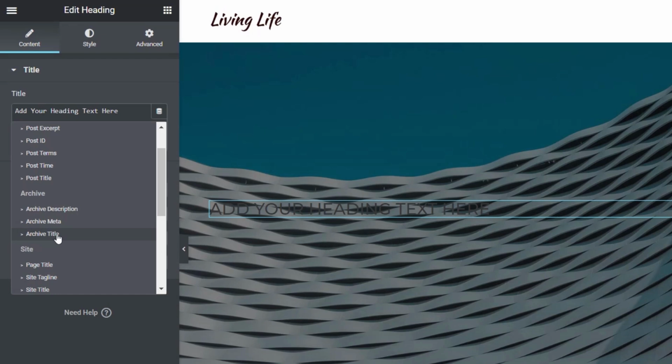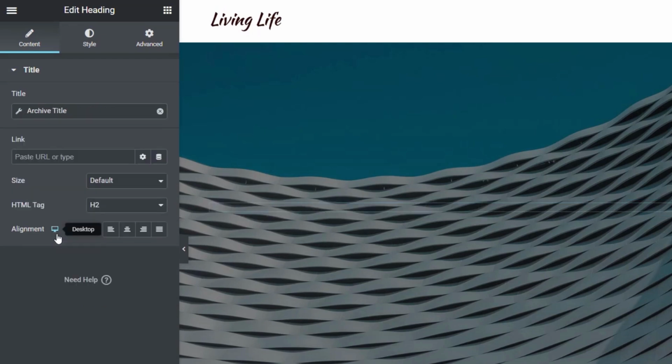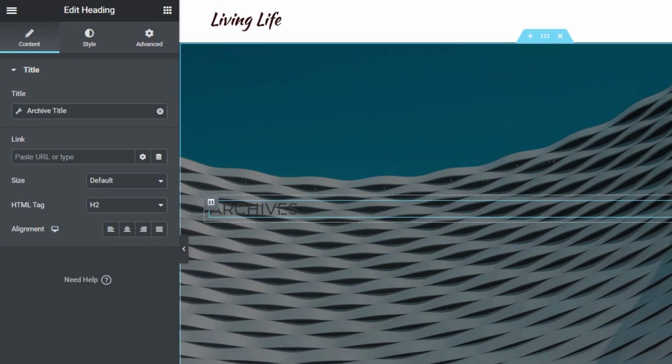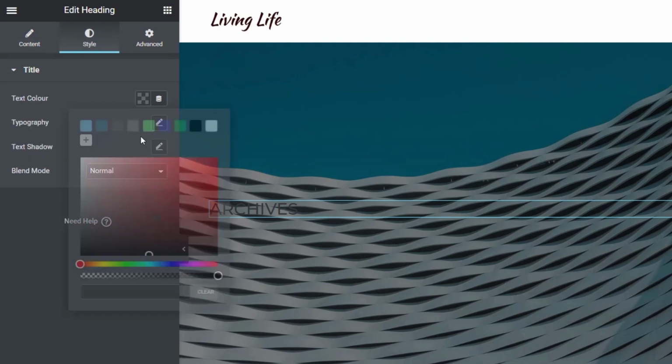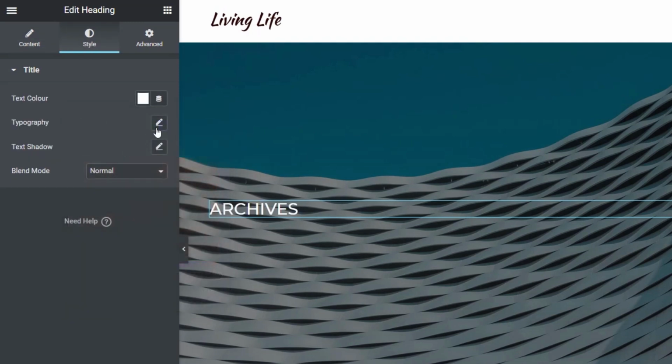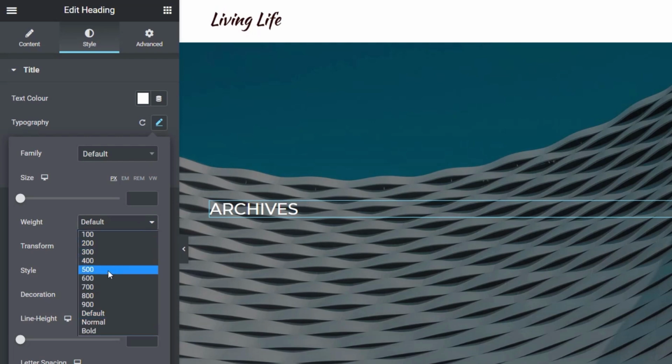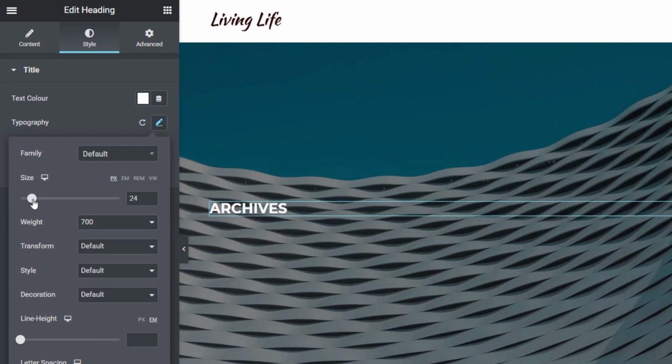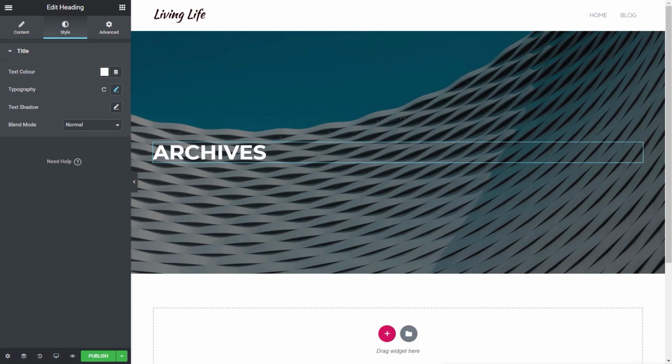So let's create our own title on here. Let's click to insert the normal title, and as you can see it currently says archives because it's basically a placeholder. So we'll style that, set that to be white, and quickly adjust the typography on there to make it stand out a little better. There we go. So we've got the title of this particular archive in there, but it doesn't make a lot of sense, does it?